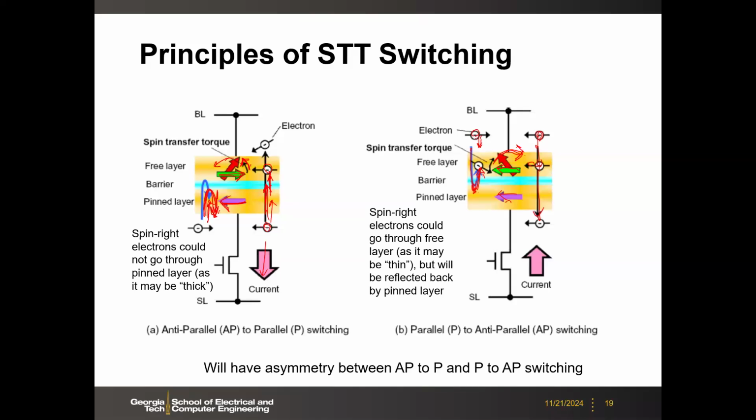In the field MRAM, the current is never going through the MTJ. The read current is always small. Here we are talking about the write operation, right? Read nothing will change. Read is very, very small. So in this case, read current is also small. Read will not change anything, okay? So here when the current is large enough, this current will be lower than whatever current you apply to the field MRAM. I don't have the number there, but slightly, you can check some papers. Not much, a little bit, yeah.